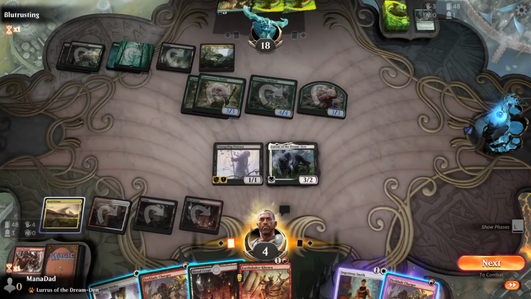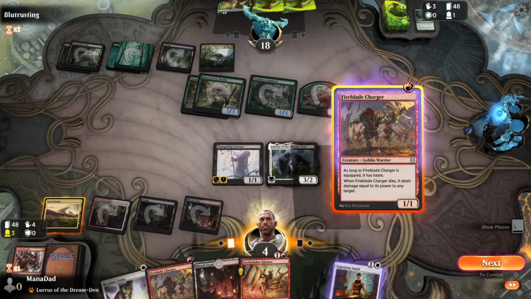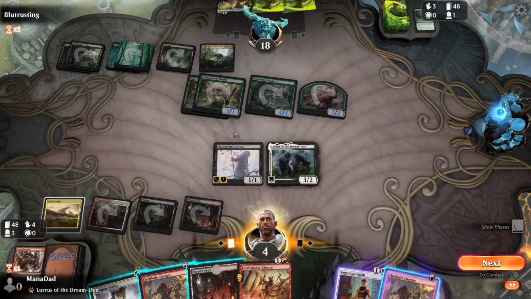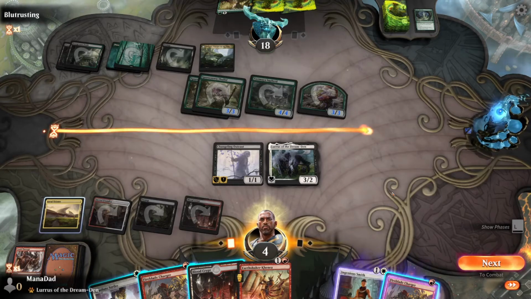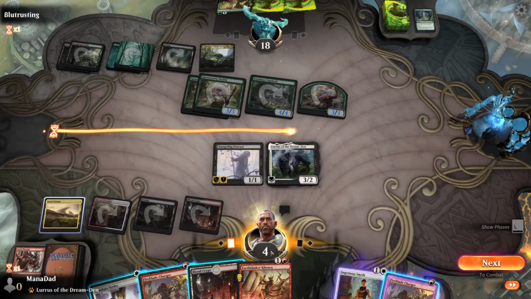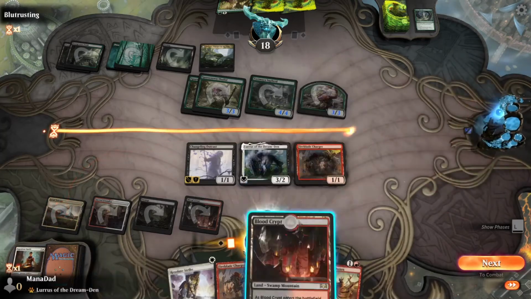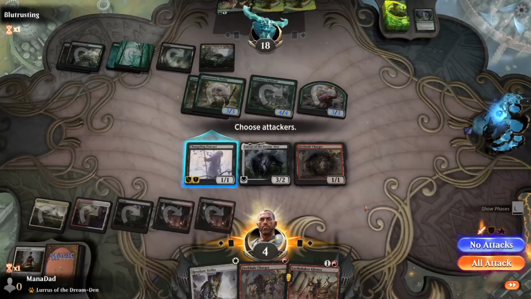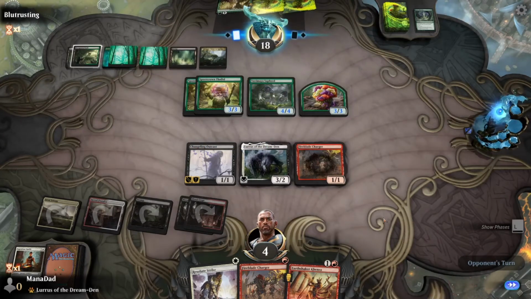Tempting to try and Ingenious Smith our way out of this. Dead though, if we do. Right, or maybe not. Maybe we're at pseudo 7. And then we can only block 2. We take 6. No, because then we're at pseudo 5. All right. Eat up by our mana base.